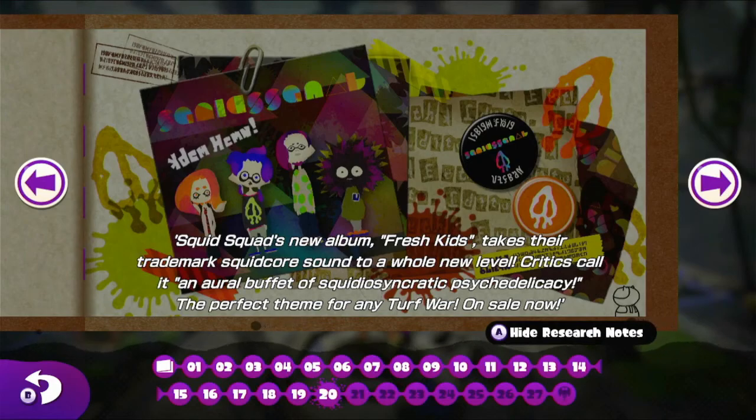Squid Squad's new album, Fresh Kids, takes their trademark Squidcore sound to a whole new level. Critics call it a buffet of squid synchrastic psychedelic delicacy. The perfect theme for any turf war, on sale now.